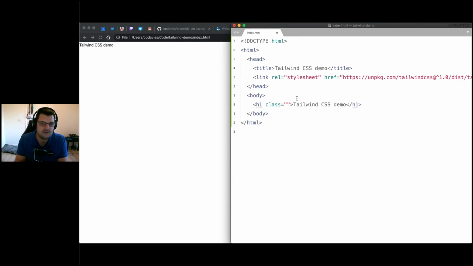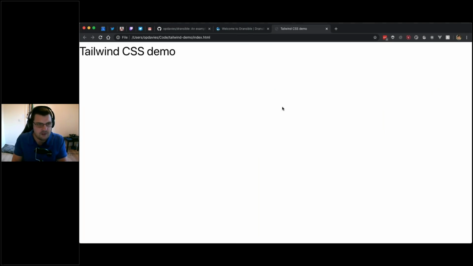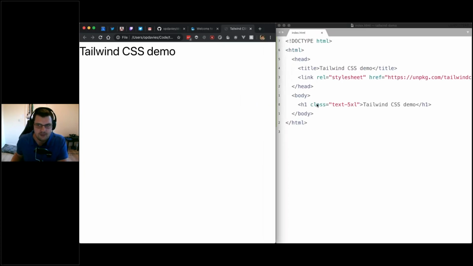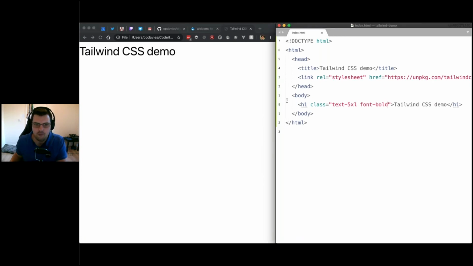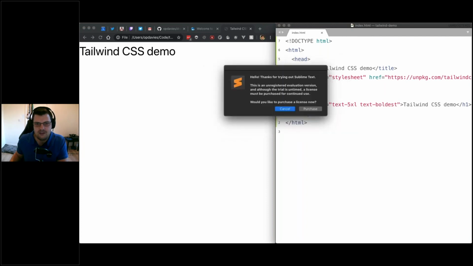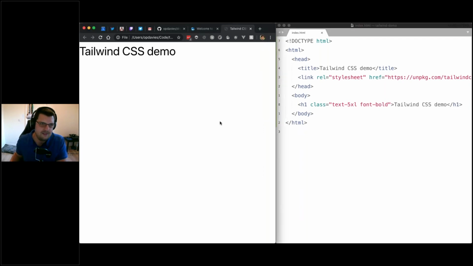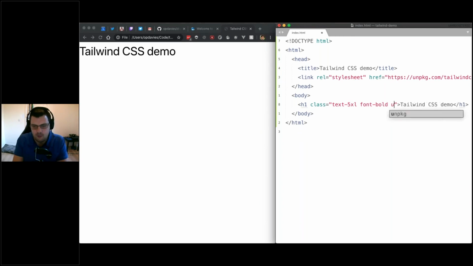So we'll notice that the H1 is unstyled by default, intentionally. So we can include something like a text-5xl. I think it's a 5xl to maybe make this a bit bigger. Let me see if I can. No, there we go. Let's do this with the side-by-side thing, to make that a little bit bigger. Because we want to include default bold, so make it bold, maybe a bit bolder. Oh, bolder is not a thing. Bold. Oh well, it's text-bold. Oh, got slightly bolder, I think. Did it? I see something changing. Oh well. Maybe we want to make this uppercase.